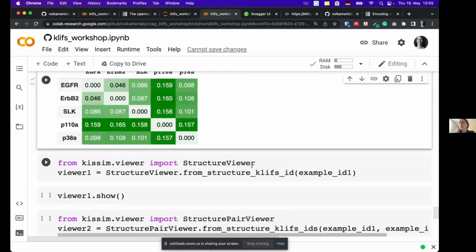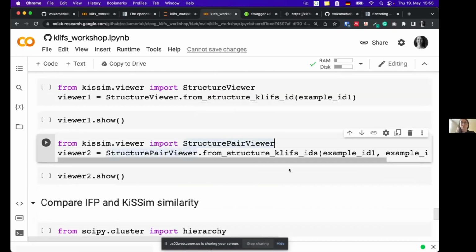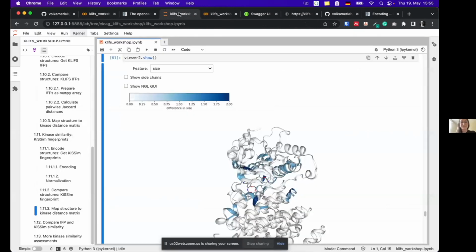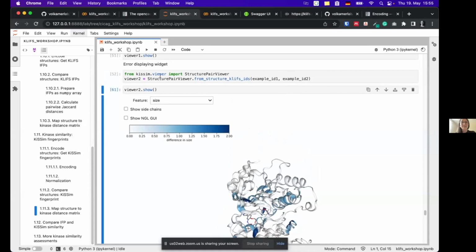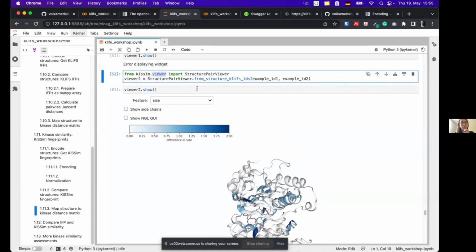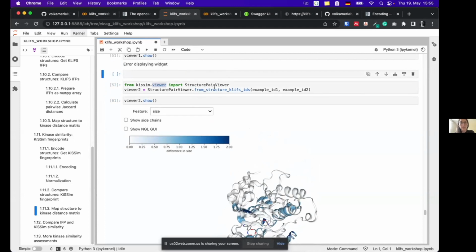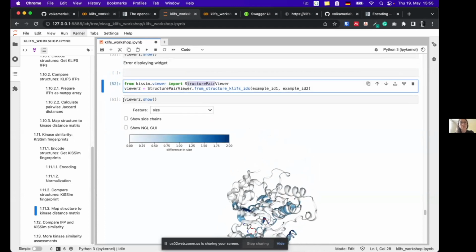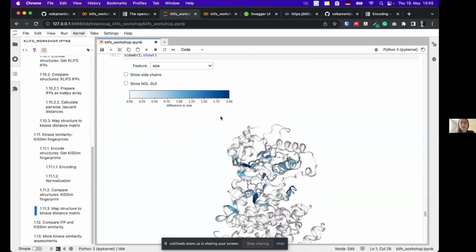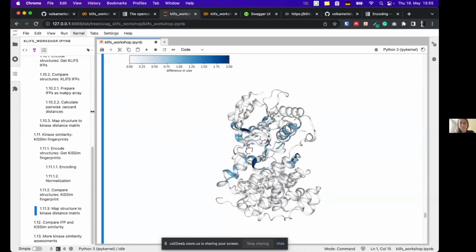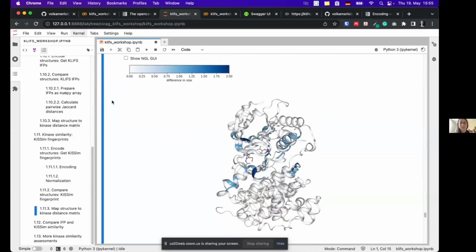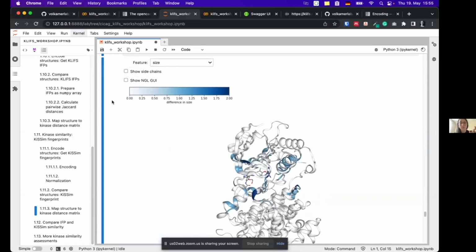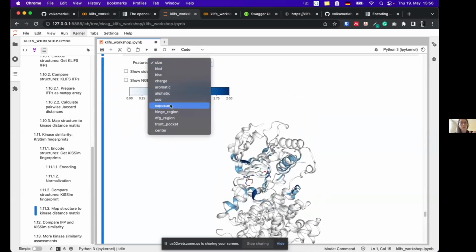I will skip this part and show you directly this. So we have in KISM a viewer module, which allows you to take a look at the difference between a structure pair that you are interested in. And it maps the difference between the respective bits for the different features here.